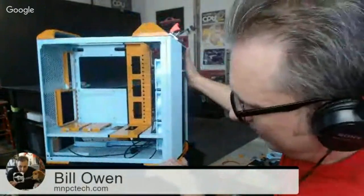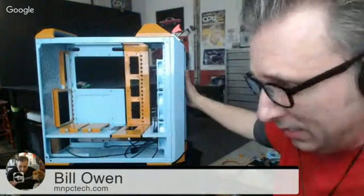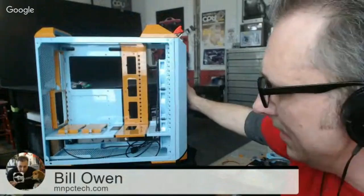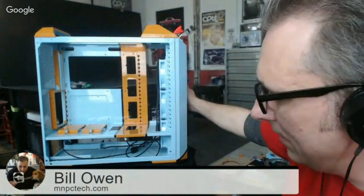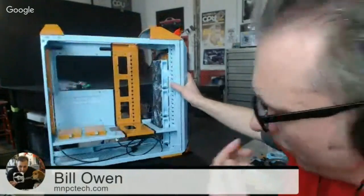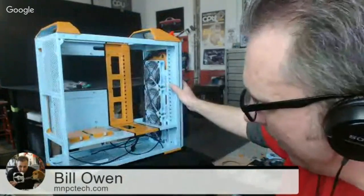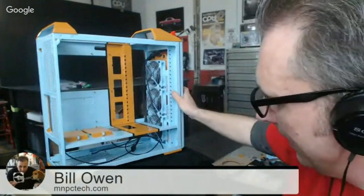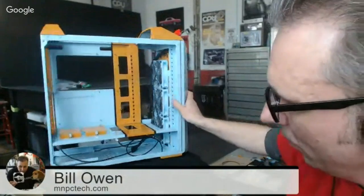This is what it is. It's a tribute to Steve McQueen's movie Le Mans, where he raced the Porsche 917 in 1970. And that's the Gulf racing theme. So I've got the OC orange motherboard I'm going to put in it, and I still got to get GPUs, but that's going to be the overall theme.